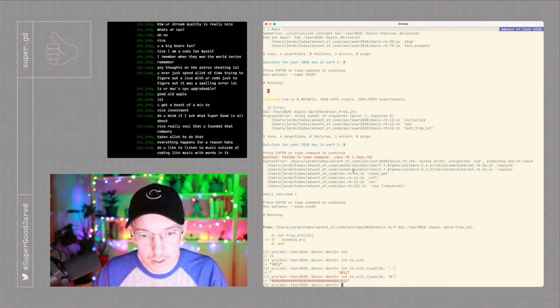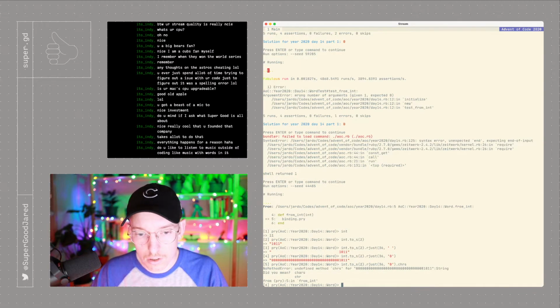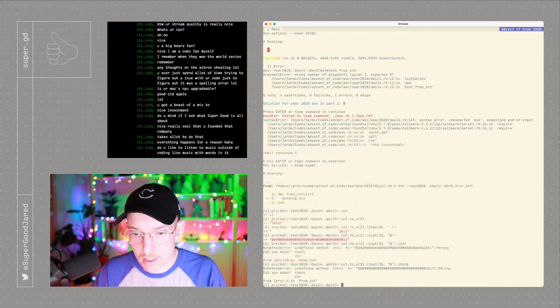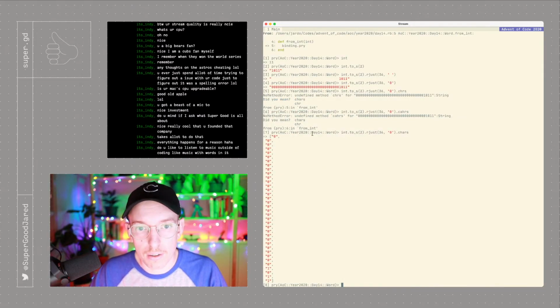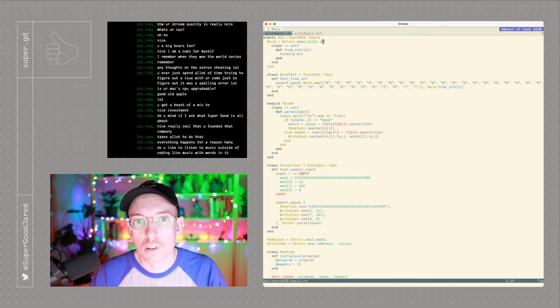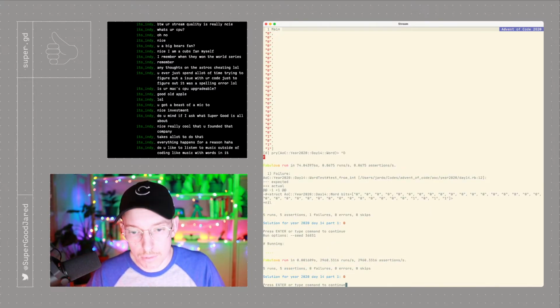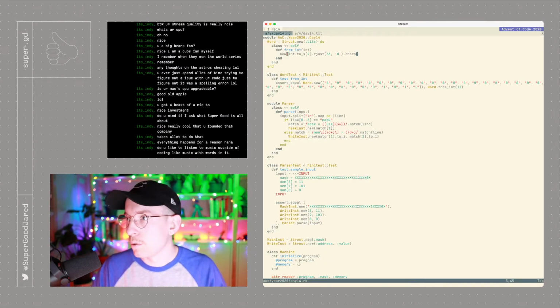We want zeros, and then we want it as a... trying to go too fast. There we go. Cool. So now we can do that, and then that should be as simple as that. Perfect. Test pass.